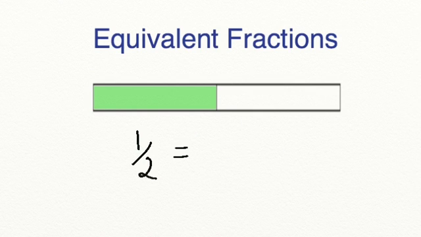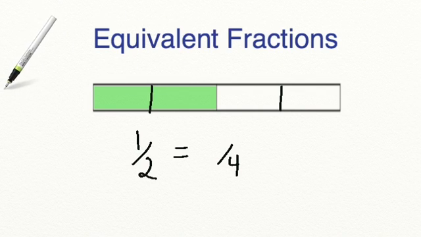So what we're going to do to find an equivalent fraction for 1/2 is we're going to break this fraction bar into more pieces. So an equivalent fraction is a number that keeps the same value or the same amount but changes the number of pieces in the whole. So let me show you what that means. We have 1/2. I'm now going to break this into fourths. So we now have 4 pieces. So when we write that as a fraction, our denominator is going to change to fourths because we now have 4 parts in the whole.